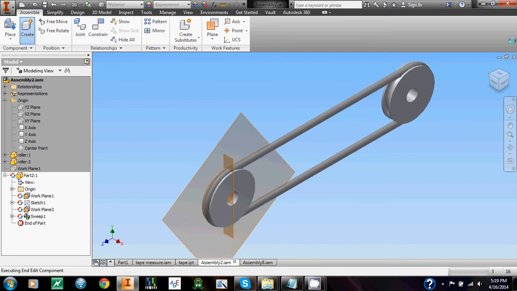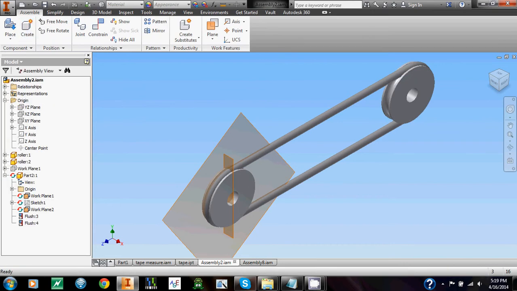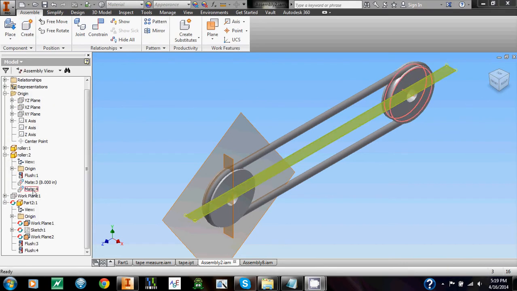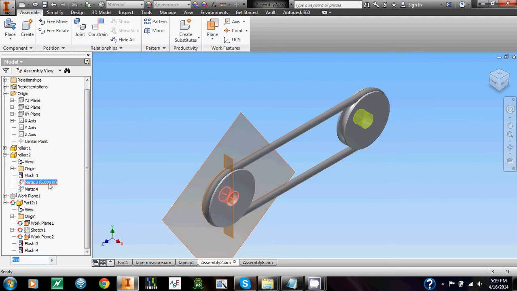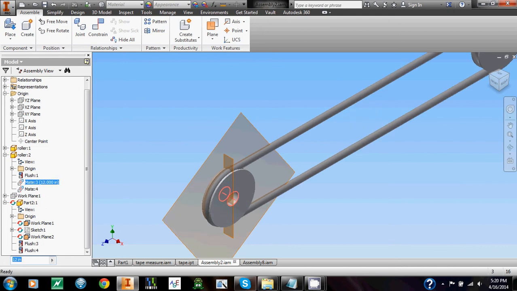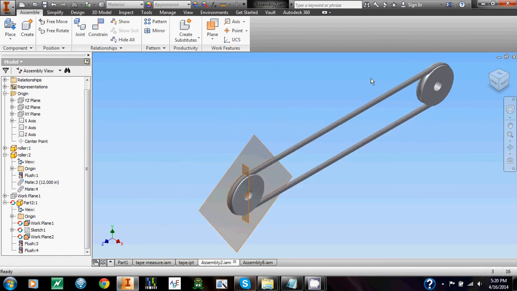We can click return here to go to the overall assembly. And you can notice that the belt is made adaptive by default. So basically what that means is I can change the distance here and it will adjust accordingly. So that's the basic idea of an in-place component. It's not something that is meant to replace parts. It just leans more toward linking parts in assembly together.